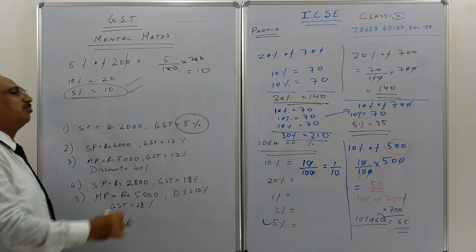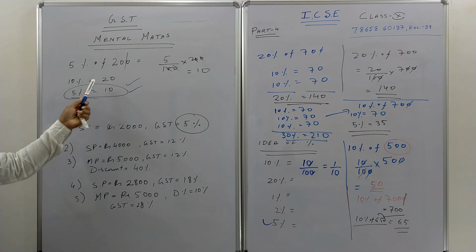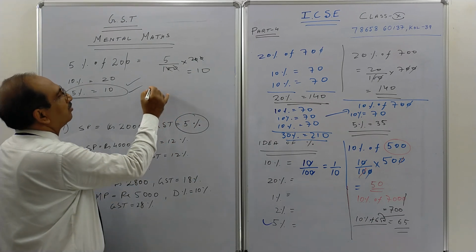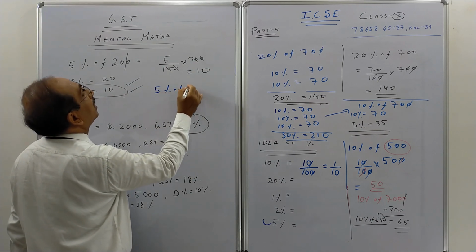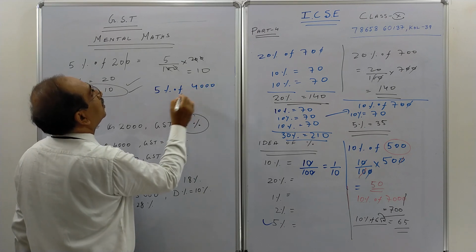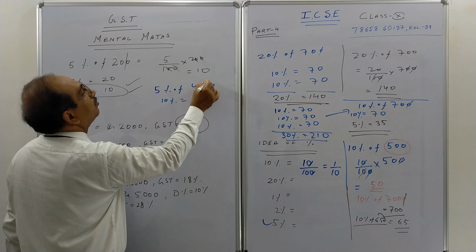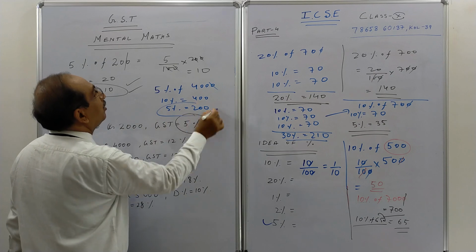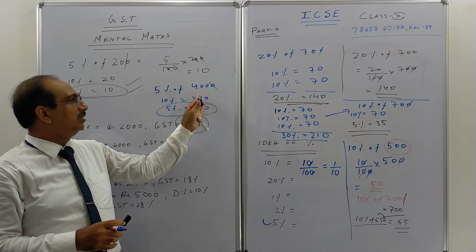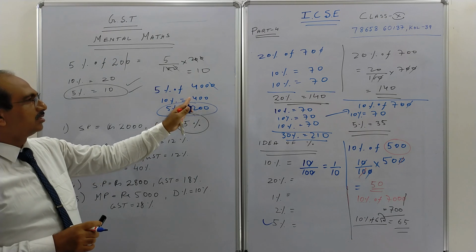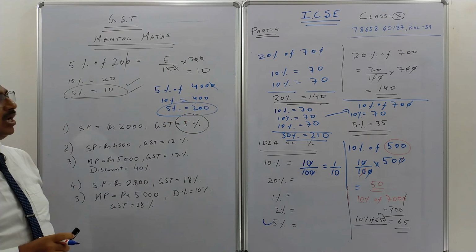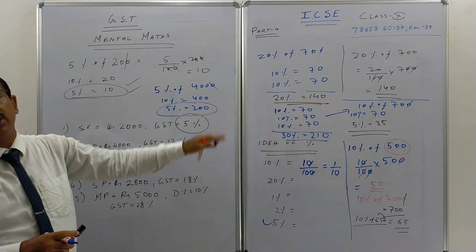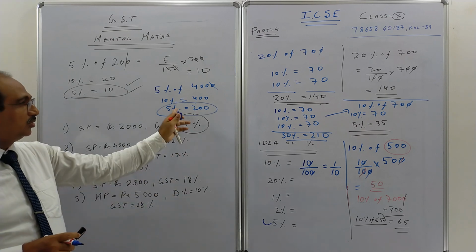So this is always a better method, mental maths, and this is based on logic. 10% remove 10. So another thing before I go to some other values. So 5% of, suppose you have 4,000. So what we do, 10% you find, remove 10, 400. So 5% will be 200. If you do more mentally, 10% is 400, just remove 10, so 5% will be half. If you take 5 out of 100, then you have to multiply another way. 4,000 is 40 times 100, so 40 fives are 200. So this logic is easier.